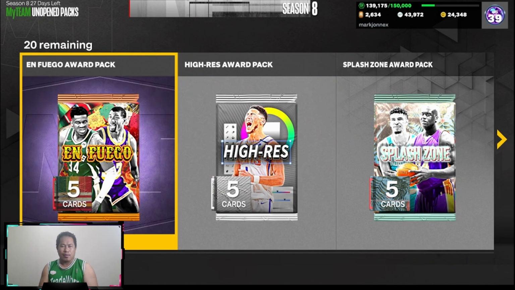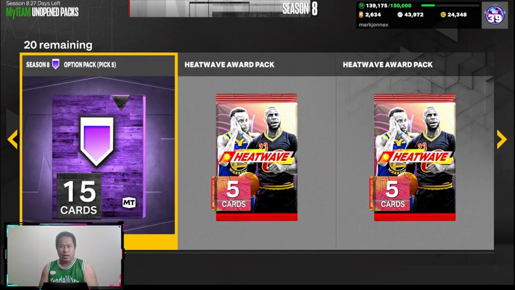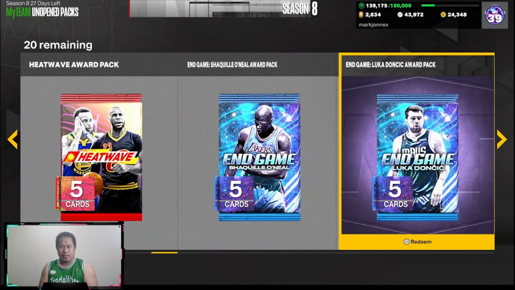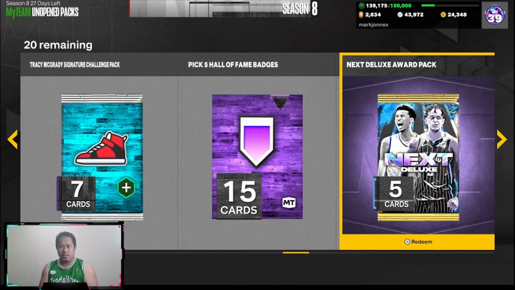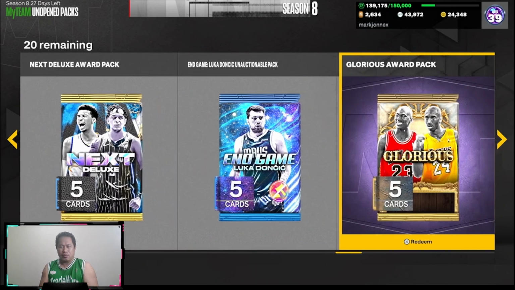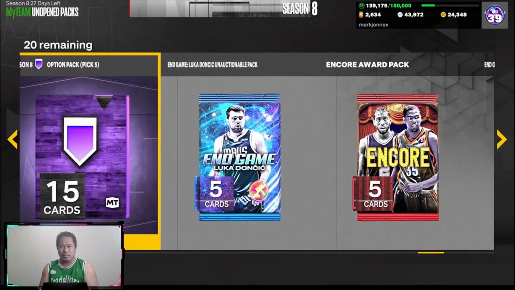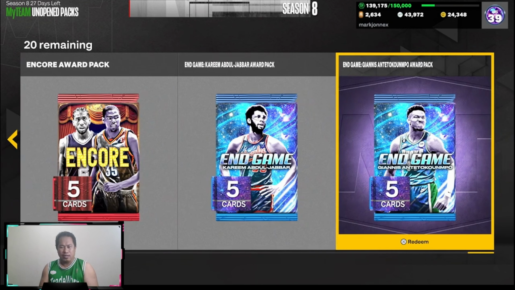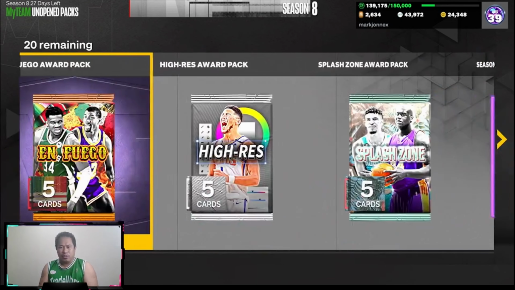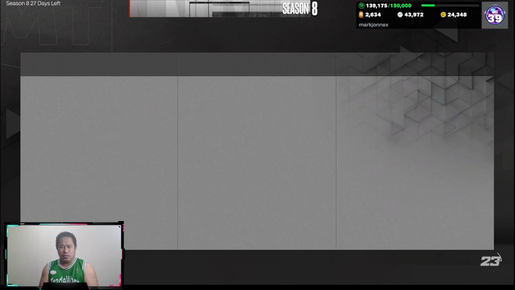So we got Enfuego packs, Iris packs, Flash Zone, Hall of Fame option pack, Heatwave packs, Endgame Shaq, Endgame Luka, All Time packs, Endgame Kobe, next deluxe pack, Luka Doncic glorious packs. Oh, we got three Endgame Luka Doncic packs. We got Endgame Kareem and Endgame Giannis. So without further ado, let's start with this season 8 option pack.